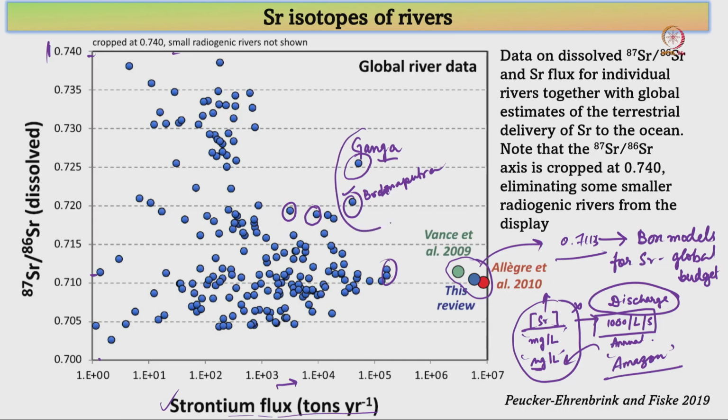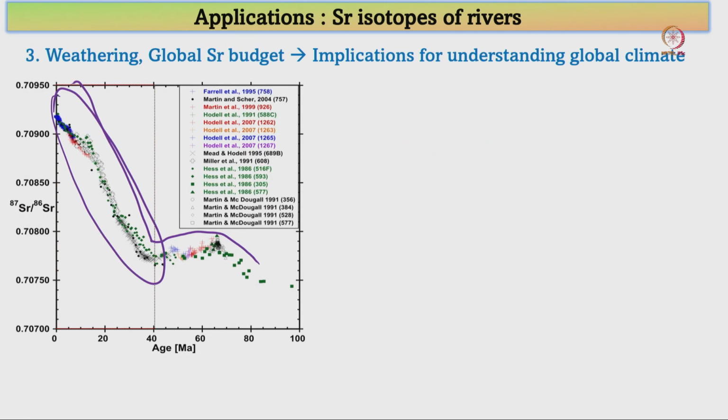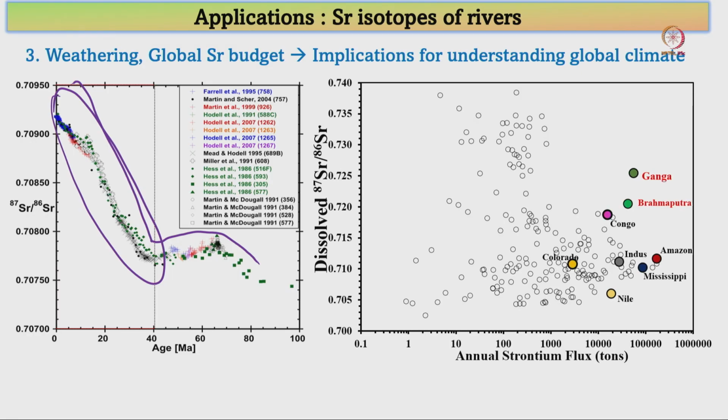So, there was a very strong theory that these rivers draining from the Himalayas will be able to drive this high radiogenic curve that we are seeing in the marine record because of their high radiogenic signature and their high discharge values. Okay. And as we know, we have seen a lot of monsoon fluctuations, so the discharge can also have a lot of history. There have been many geochemists who have studied these particular rivers, the Ganga and the Brahmaputra specifically, to understand whether it is possible for the Ganga Brahmaputra discharge to drive this marine isotope record more towards a radiogenic direction.